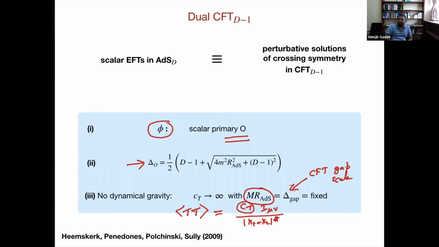Sorry, it's more like if you have this AdS effective field theory, the dual CFT will have this property. It's not that the existence follows from this duality. Let me say it in a different way. If I just look at the CFT crossing equations and the consistency conditions, this is a completely well-defined thing that you can do there. So in that sense, it does exist.